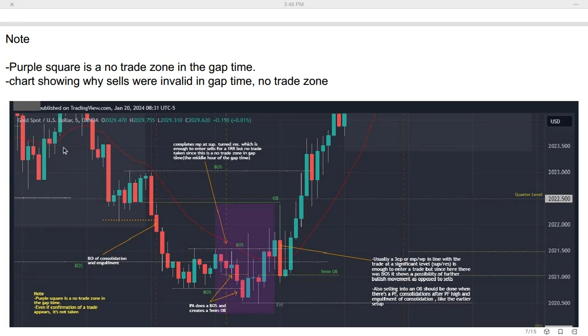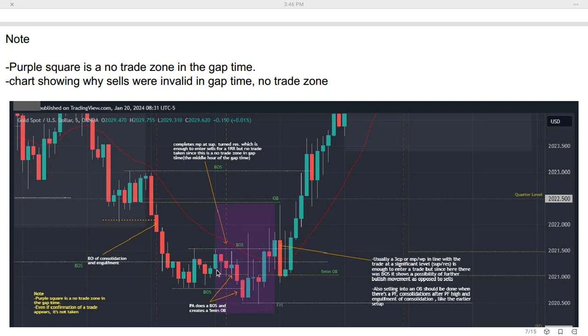Now, as you can see here, we have valid sells coming in all the way here. And then we have price action does a breakout structure and creates a 5-minute order block. Now, if you take a closer look here, right here, on the line chart, it's an M pattern. Remember when I said when the bias has been confirmed, to enter a trade again, you just need a 3 candle pattern or an M pattern.